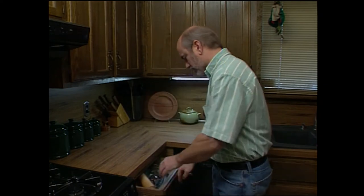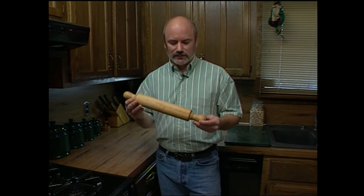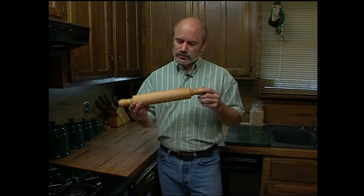Welcome to the Woodturning Workshop. As turners, we have a tendency to make the most artistic thing we can think of, something we can put in a gallery — the more useless, the better. Well, today we're going to make something useful. We're going to make a rolling pin, and we're going to base it off of this antique that I have. It's almost 100 years old. It should be a fun and challenging project. Stay tuned.